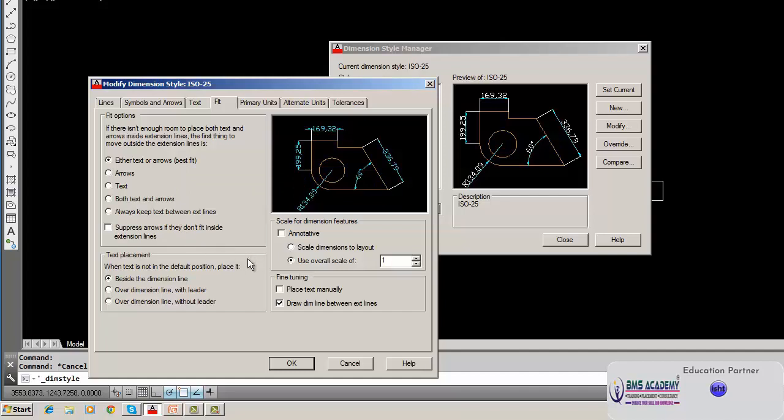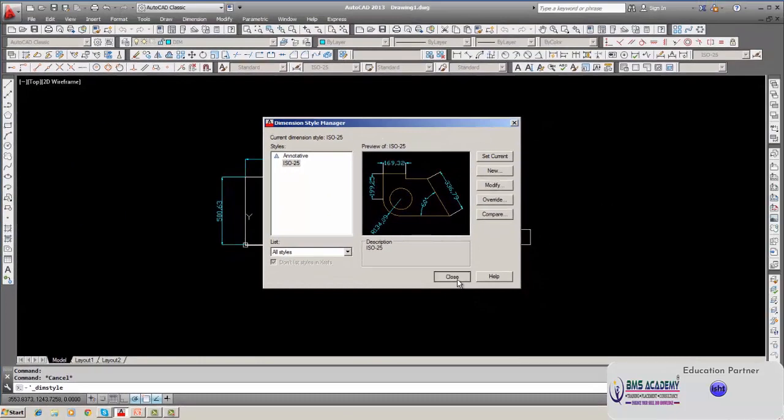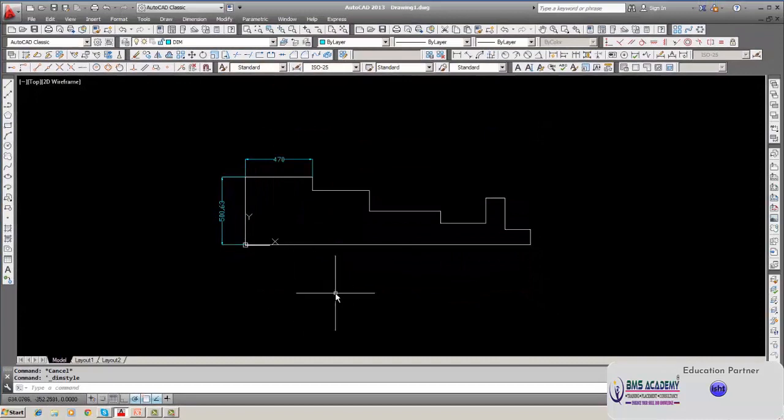It is better you take the first option. Okay. And overall scale, let it be as it is. Scale of dimension, path to layout, we will leave it as it is. Beside dimension, text placement, over dimension, under dimension, over line, you leave all these things for the time being. Now let it go as it is. Click this. Click this. Now you have a dimension. This is how manually also we can dimension. I have shown you now. Now I will erase and tell you about baseline dimensions.